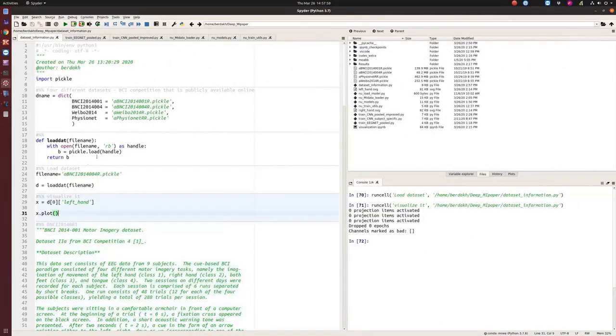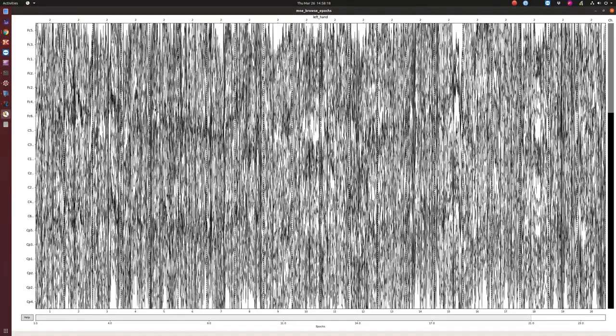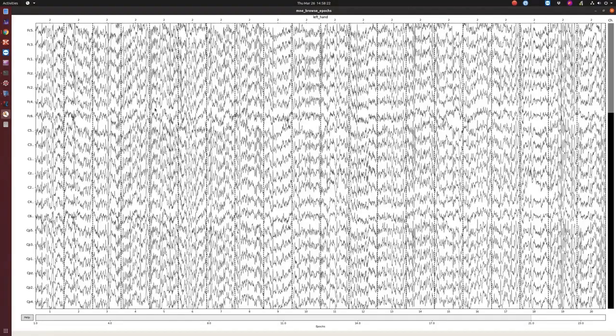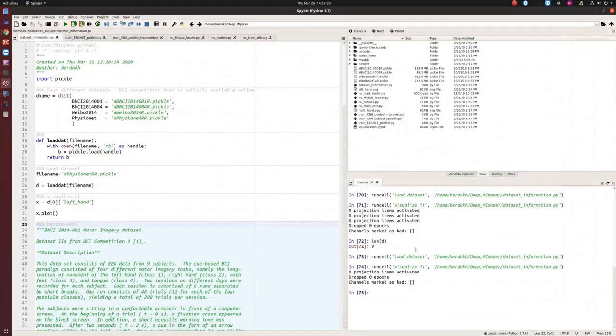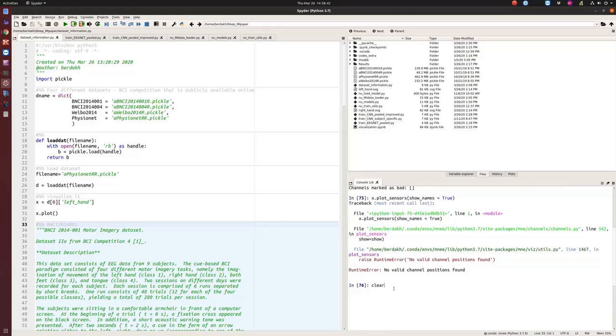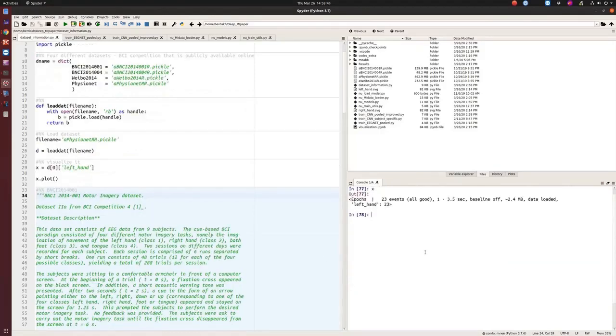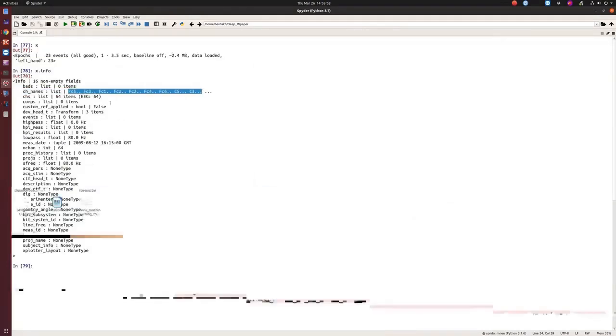Similarly, the FusionNet dataset, and then the length of the second data, 9 subjects. Let's try FusionNet. We should have 64 channels. All right, a lot of noisy patterns. Here are all the names of the channels, and if you want to visualize sensors, plot sensors. But it looks like we don't have 3D channel information, but it's okay. We can still find x.info. It shows us the number of channels here, 64.